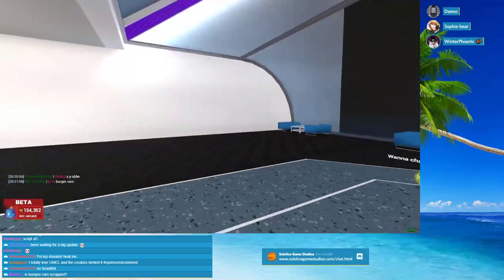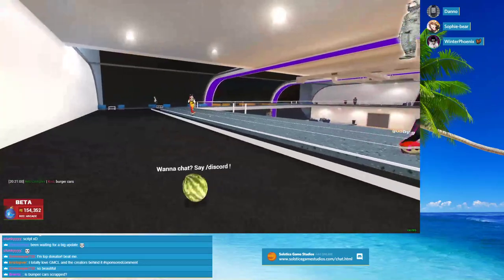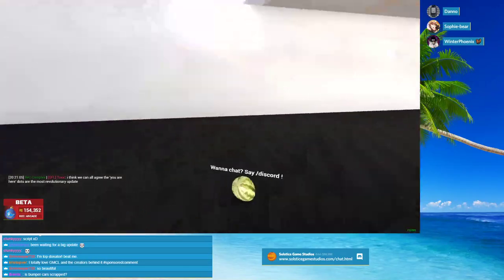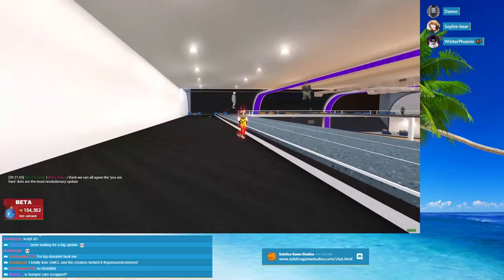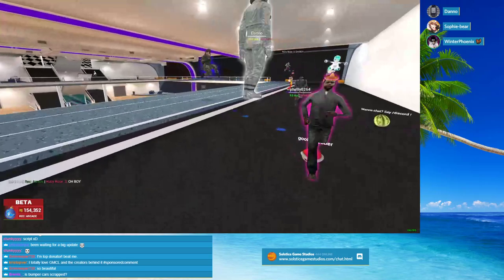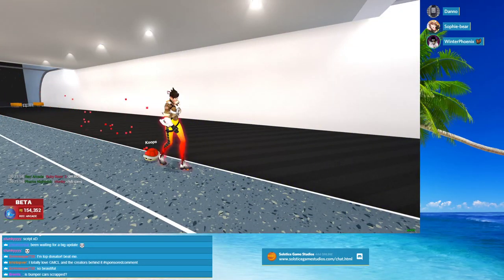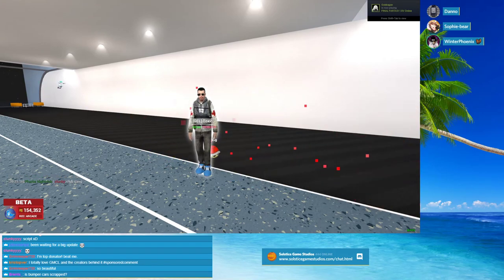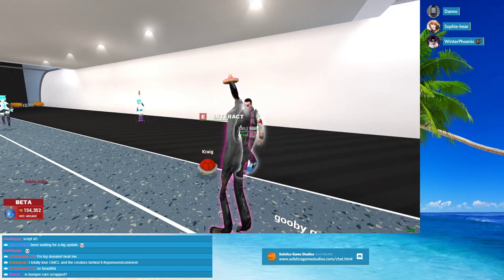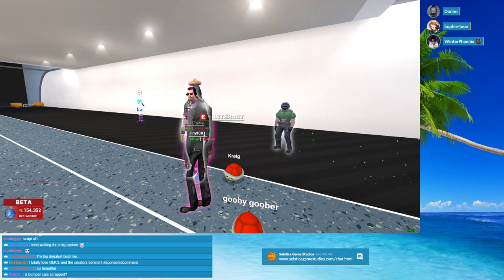But we also have a nice area right here that we have set aside for the arcade. So if you've been on Yuki, you know what the arcade's all about. But this one's going to be kind of focused on HTML5 games rather than Flash games. And we're going to be doing some different kind of ideas.